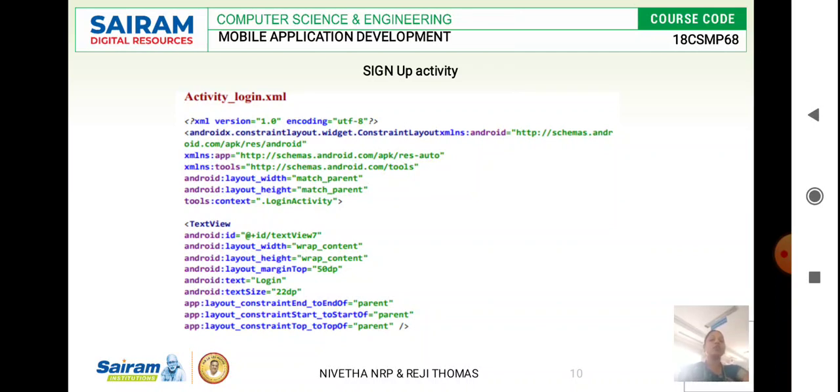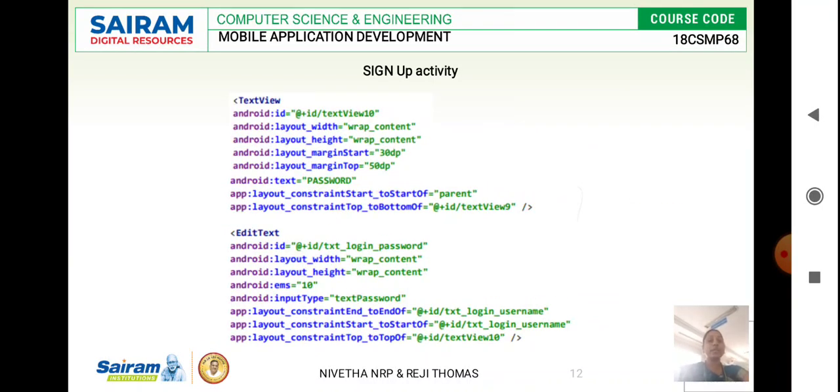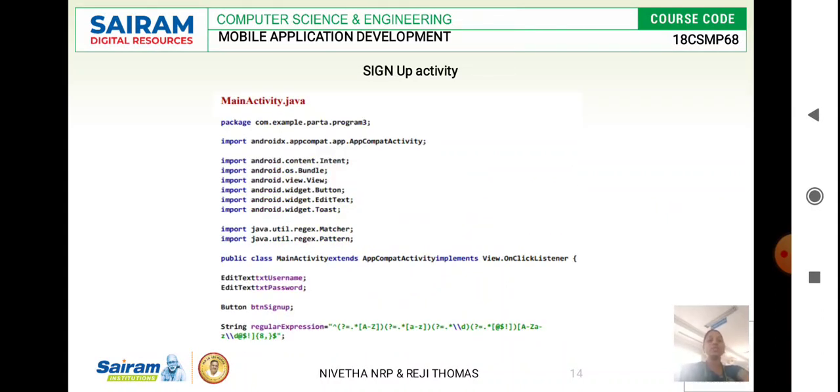Only when it identifies you as an authorized user, it has to proceed to the next page. So that we give in the activity login XML file, where you give the credentials. When the credentials are approved, you can carry on. It should navigate to the next page, or it should display a message. And regarding the number of attempts, you give that data using a text view. So you give a password over there, and the specification of that password, and when you're an authorized user, it has to navigate to the next page. So you use all these buttons and define each and every button with all the features.